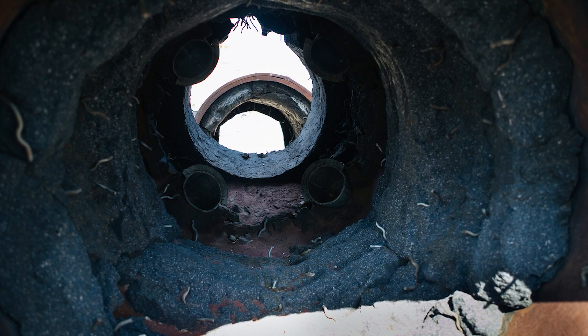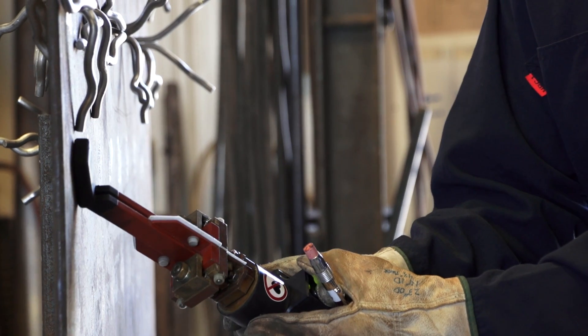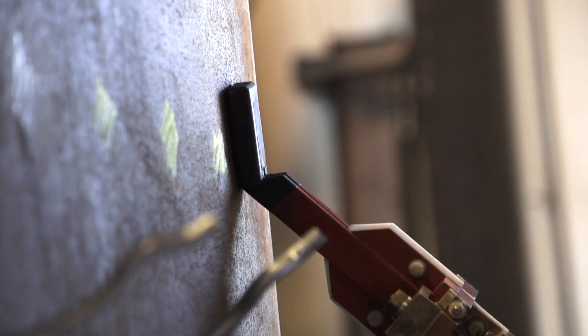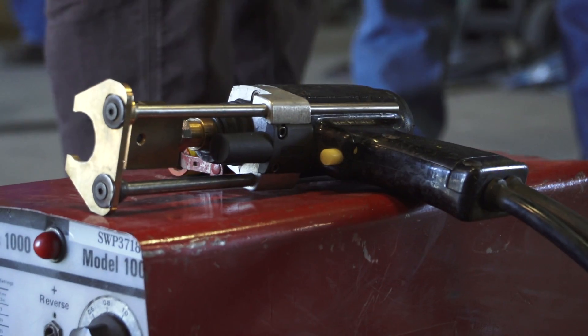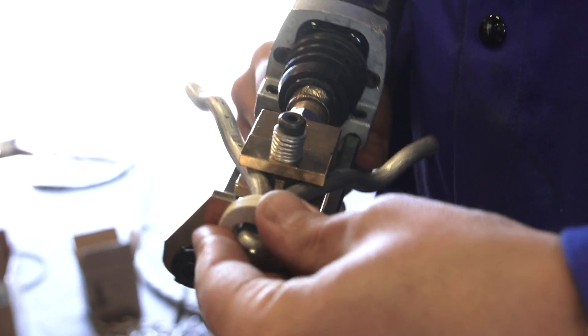Inside code vessels, standard anchor welding is a slow and laborious process, and typically inside of a code vessel it's going to require preheat. Using induction technology with a handheld transmitter, we're able to preheat steel to about 350 degrees or higher — whatever the preheat requirements are — within a matter of seconds. Following that immediately with stud welding of 5/16th V anchors directly to the base plate material.